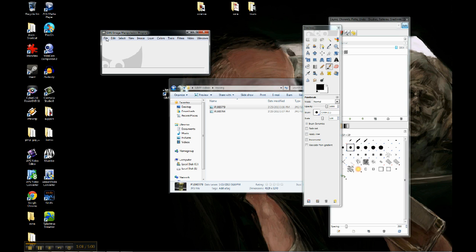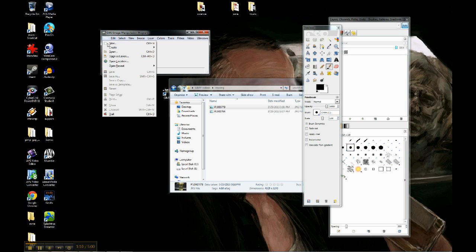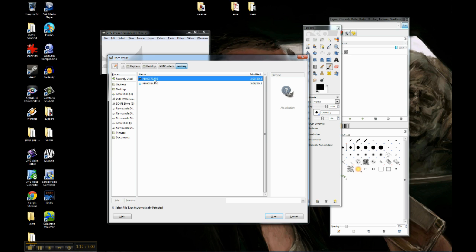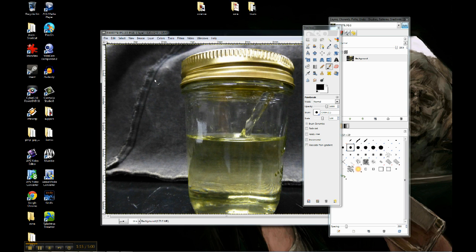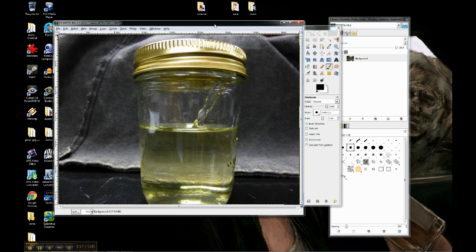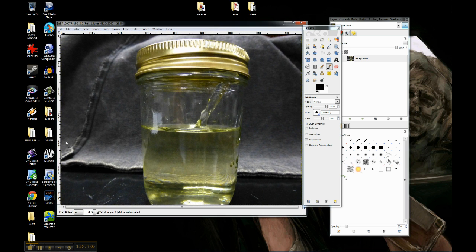And so what we're going to do is we're going to go to GIMP, File, Open, and we're going to open this image. And so you can see this has gotten much bigger. It's already scaled. It has expanded the canvas, which is this big open window that we see the picture in, up to the size of the image. Well, actually, this is a quarter of the size. You can see that down here. But that's good, because if it were at the actual size, it'd probably be bigger than my monitor. So we're going to leave it like that for now.